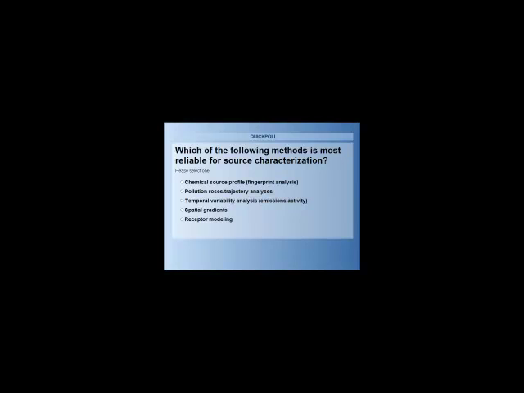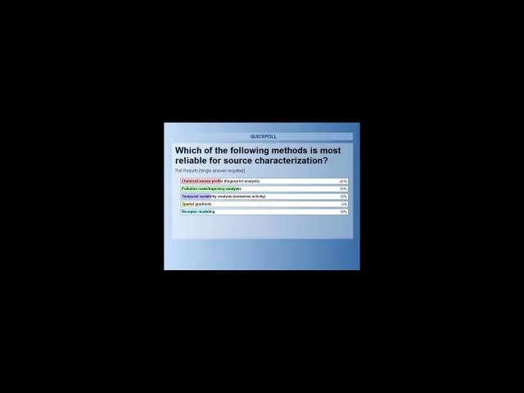And what we're seeing is people have a mixture of feelings about these different types of source characterization methods. I think the idea here is that probably no one of them is the most reliable. I would say that you probably need to do a combination of these approaches, depending on what kind of data you have available and what kind of source you're trying to characterize. One or more of these may be needed to do that. So with that, let's move ahead. Thanks, everybody.